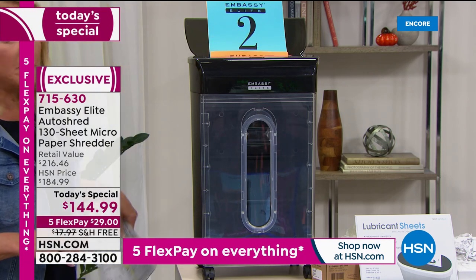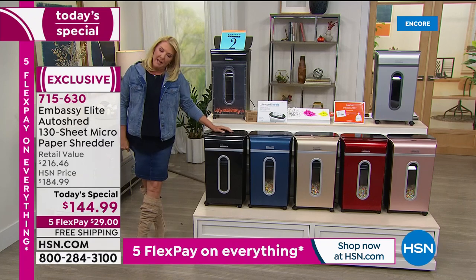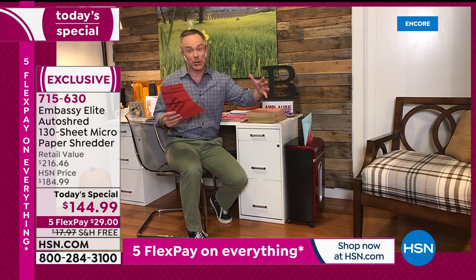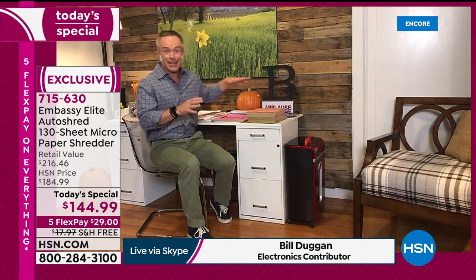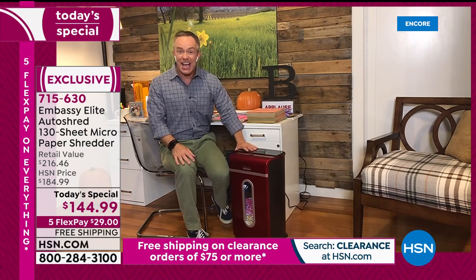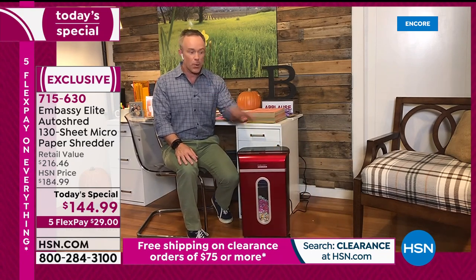To learn all about this new version, Bill is joining me from his home. We're always excited when we can bring Embassy in, but it's not always at a today's special. Notice that shredder — it's right within reach because my desk is out of control; it's the student's desk, the work-at-home desk. All our Embassies are on casters for a nice smooth experience so I can wheel it out.